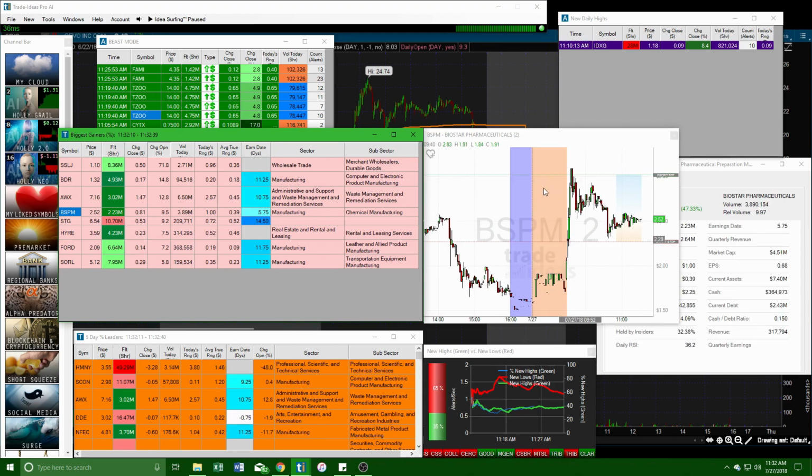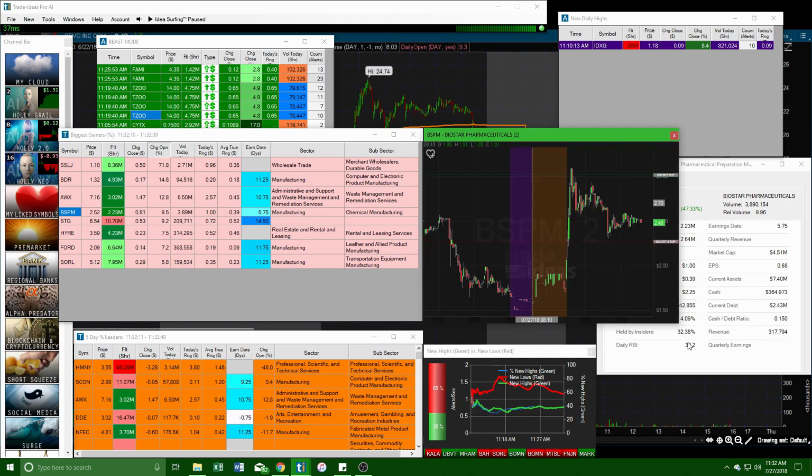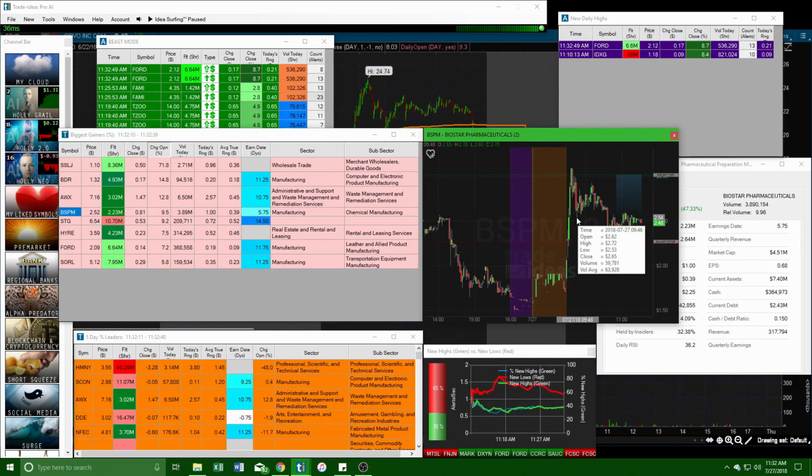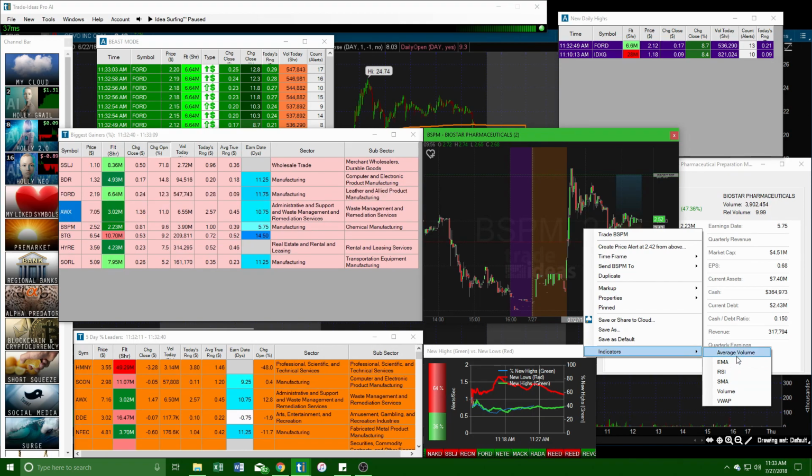But let's say you don't like this white on this chart right here. Right click it, go down to properties, and hit dark theme. You can simply change that from white to black. If you wanted to add indicators on this, you can also do that by right clicking it and going down to indicators. They have indicators like the VWAP, volume, SMA, RSI, EMA, and the average volume.